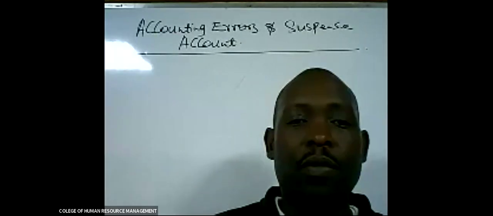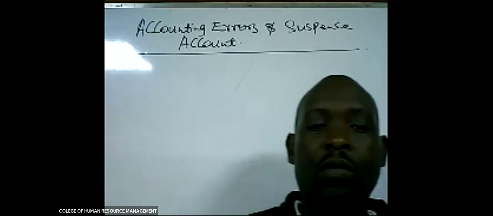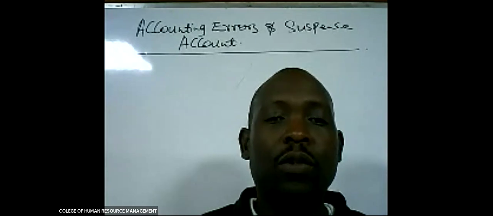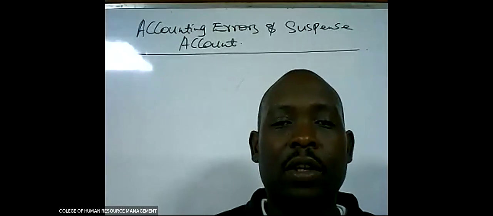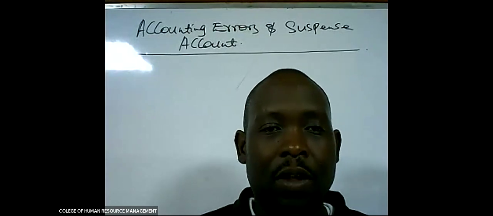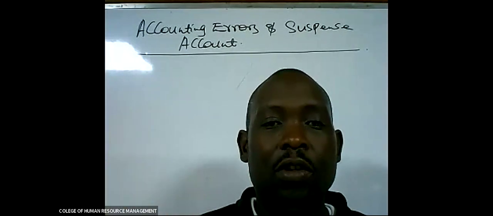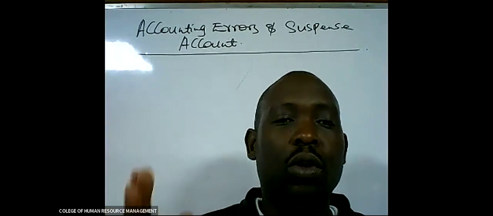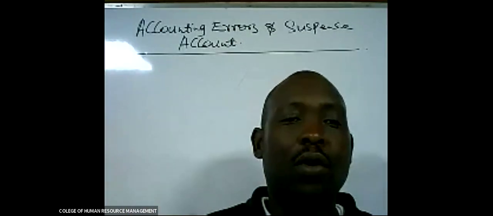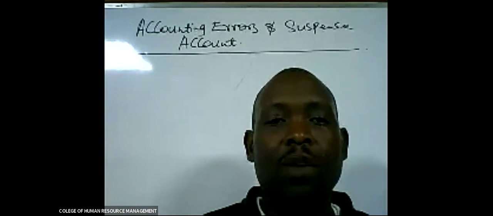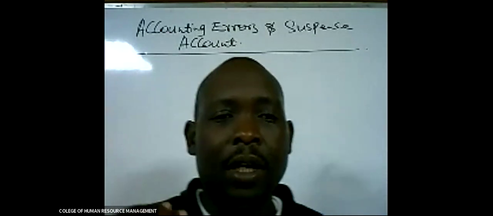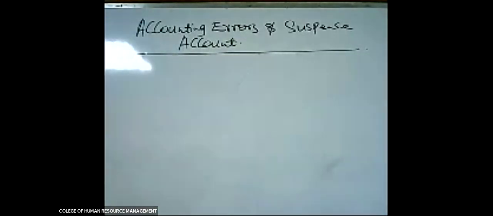How you can correct the mistakes that you make in the process of preparing and balancing of the ledger accounts. So we said that these errors are normally corrected in what we call the general journal. So you are going to pass the journal entries in that general journal to show which account should be debited, which account should be credited, so that that error can be corrected, and therefore your books of accounts are going to be accurate.